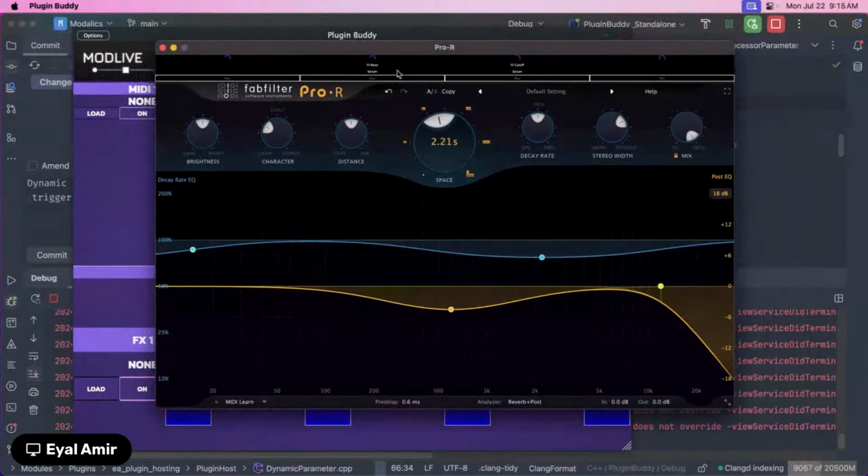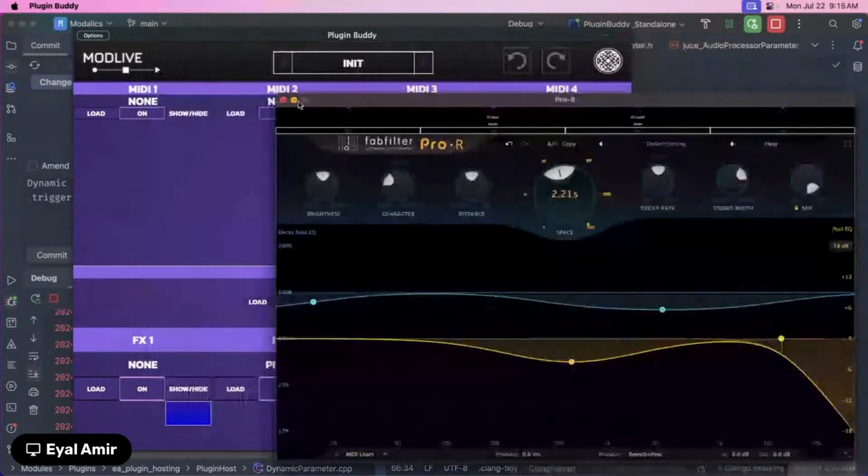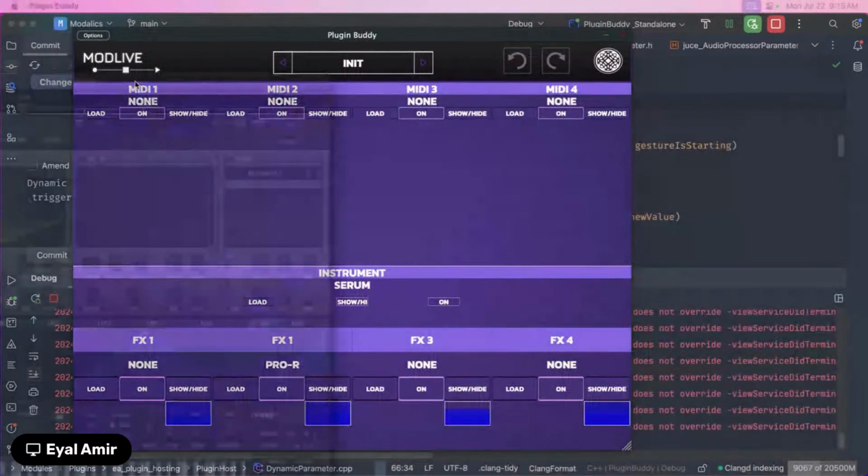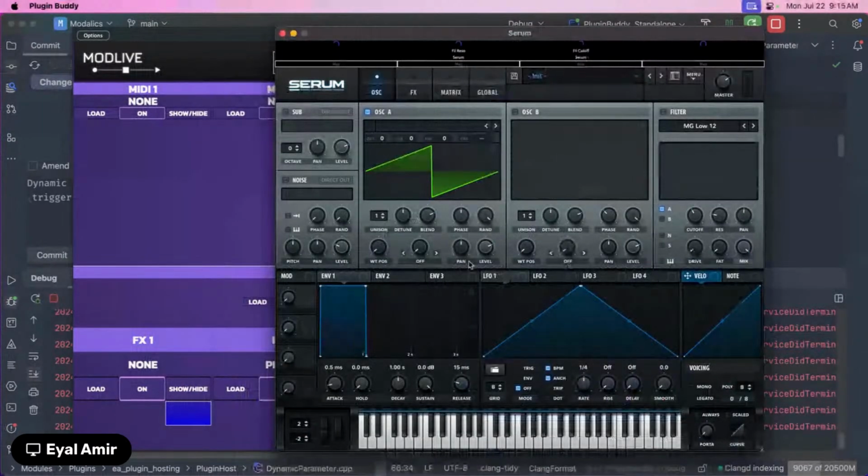8 can be challenging. Let's think about it this way. Let's look at another, let's look at Serum here, right? Imagine if the knob looks like this. This is the size of the knob. I don't think it should be a problem to fit 8 in exactly this row, with this size of a knob right here. Maybe I'm just also thinking about aesthetics, and I'm just saying it would be more problematic than giving them a dedicated area that is collapsible and you can open it from any window or something.